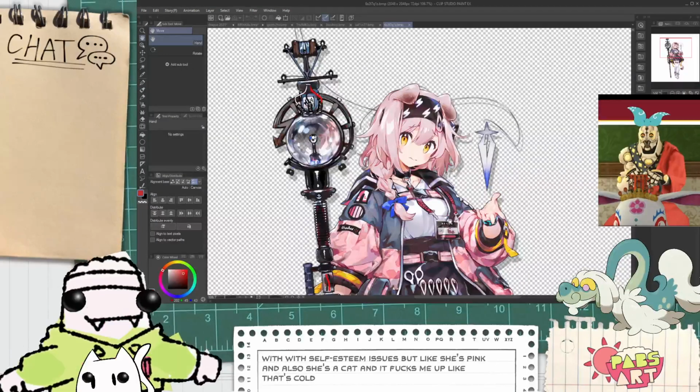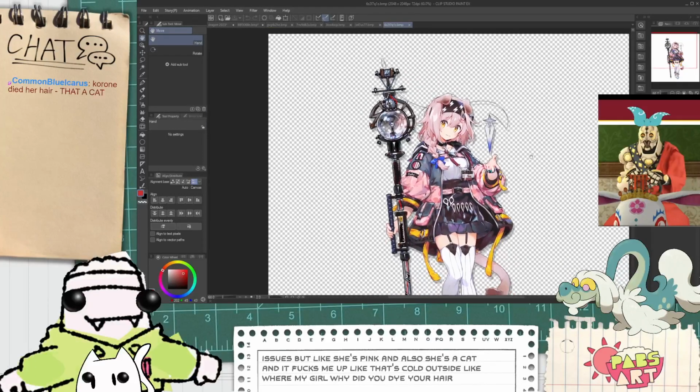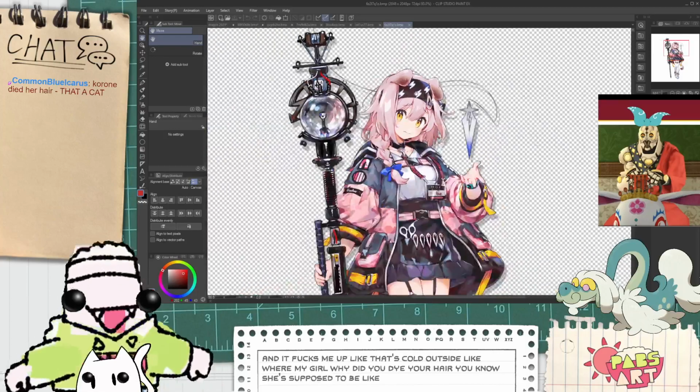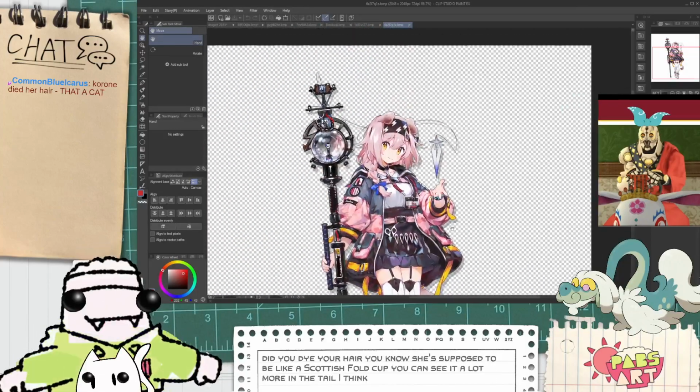Like, that's Koto-san. Like, where... Like, girl, why did you dye your hair? Yeah, no, she's supposed to be a Scottish Fold cat. You can see it a lot more in the tail, I think.